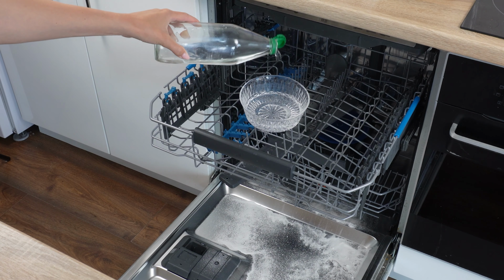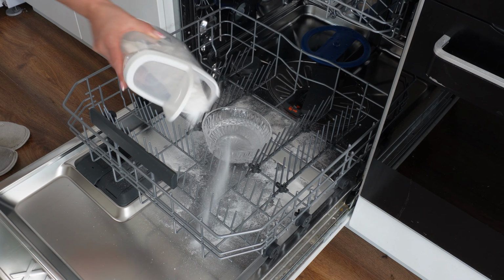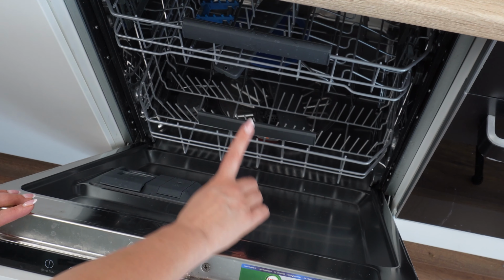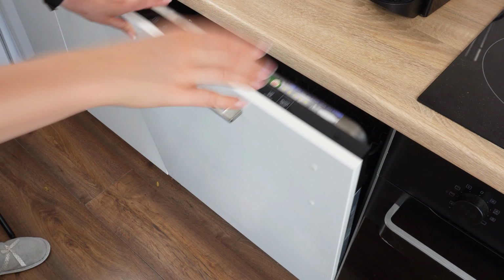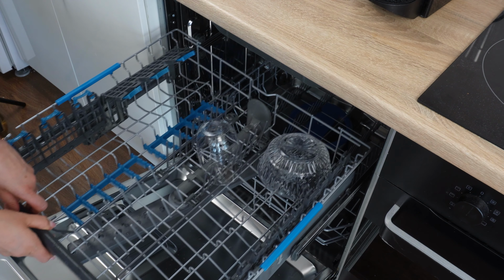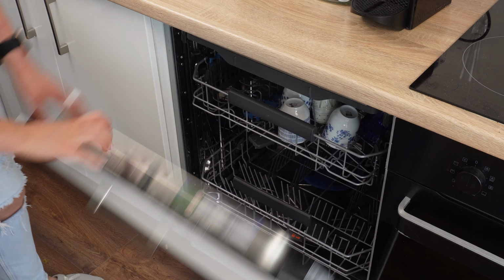A technician once recommended that I run my dishwasher this way once a month. This method effectively cleans the dishwasher of all dirt and odors, refreshing it without any scrubbing. If your dishwasher emits an unpleasant smell after every cycle, it's time to try this method. When you open the dishwasher, it appears clean and even shiny.